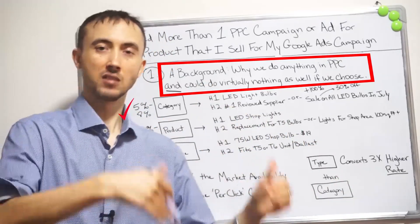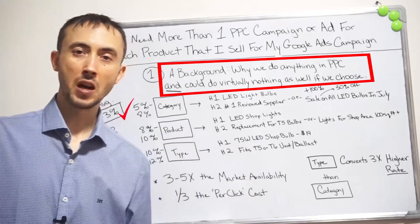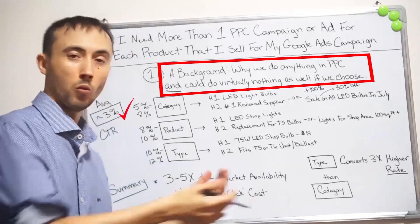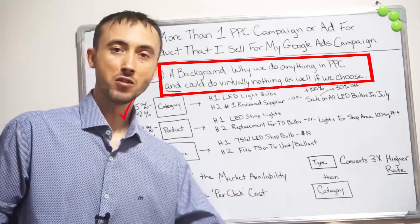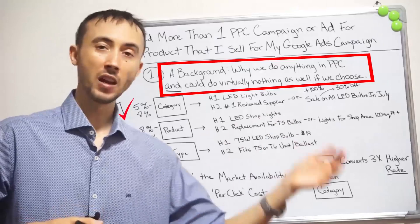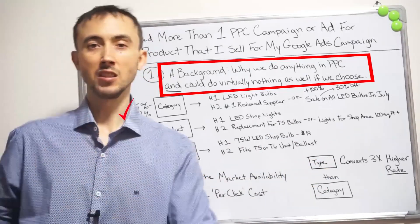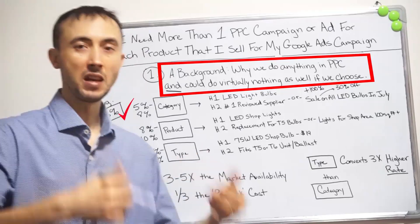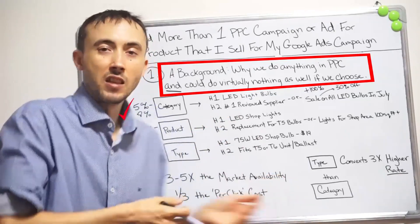There's a big differentiation based on how much work you want to put in here. Put all the work in — I guarantee you excellent money. If you've spent all the time to build up your company and operations, why not do this for yourself, even if you have to hire somebody to do the data entry to maintain it? Once you've done it for a few ads and see the potential, you can justify the cost to keep it going. Why not get the free money that's laying there for you?